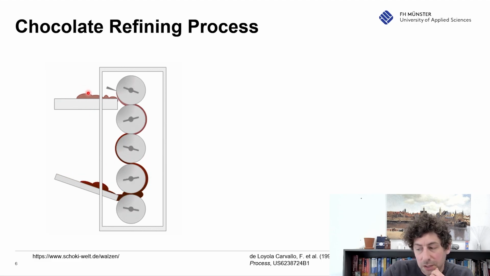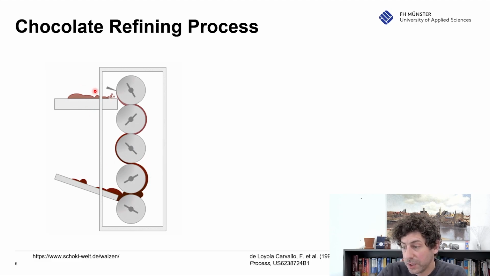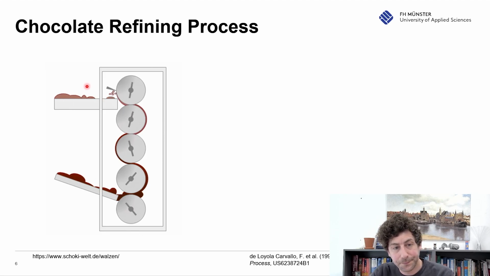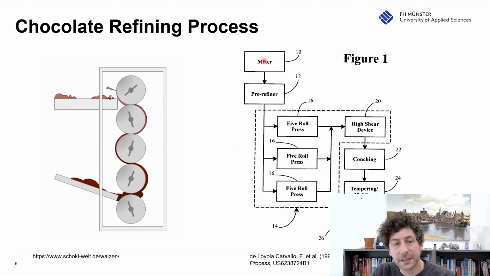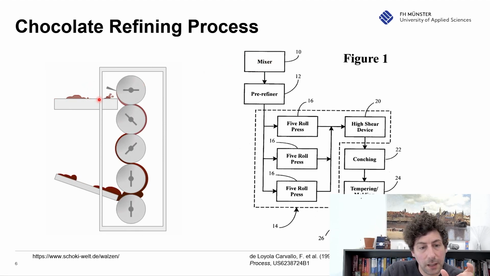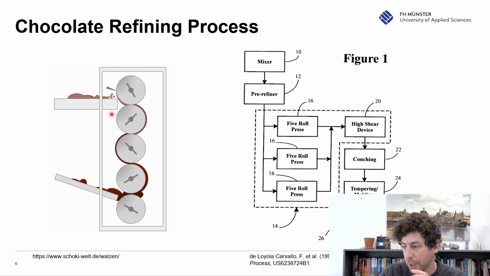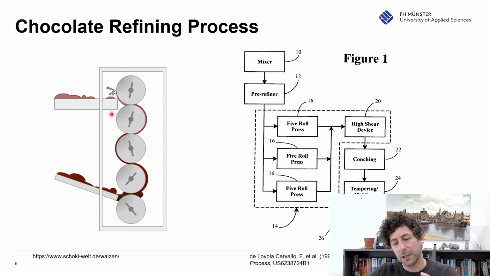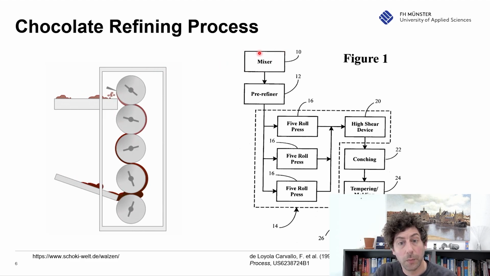And what you have here is the already partly processed fruit or plant, and then you have small cacao particles which are crushed already, right? So you take the fruit, you take the parts you don't want away, then you dry everything, you crush it, and then you mix it with cacao butter, and then it goes into this five roll press. And this is what you see here. Sorry, I showed it the wrong way.